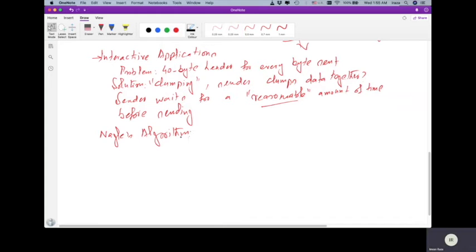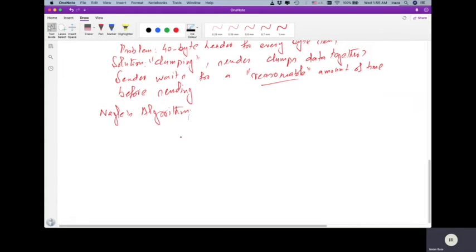What it says, by the way, is: send the first segment immediately, regardless of its size. So send the first segment immediately. And then accumulate data until acknowledgement returns.